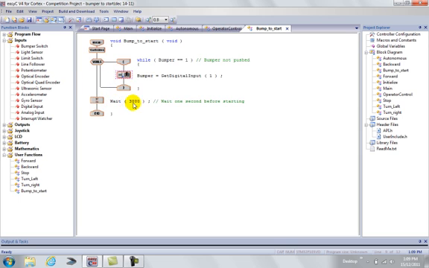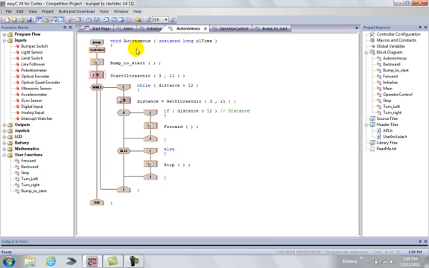Down here I have a wait 3000 milliseconds or 3 seconds, and that's just before it starts the next routine, so it gives you an opportunity to move back or position the robot or whatever you want to do before it takes off. So again, that's a user function, bump to start. I started that and it's a separate one. Now I go into autonomous. This is where it fits in.